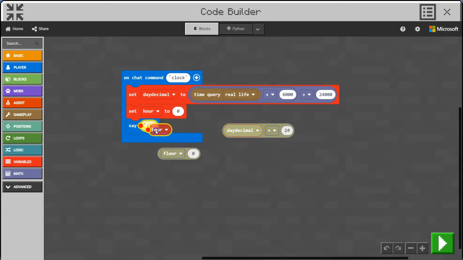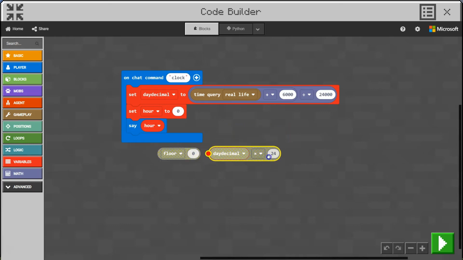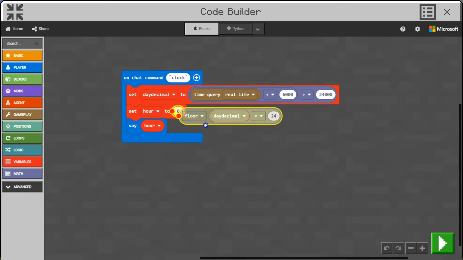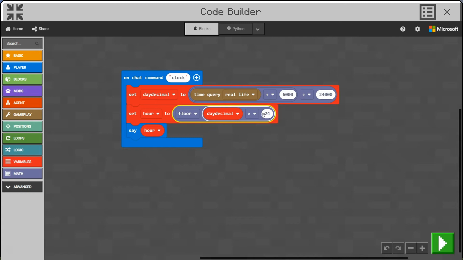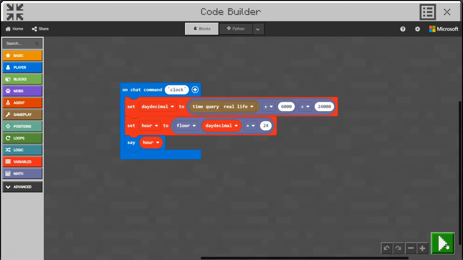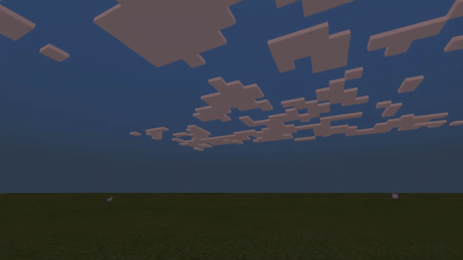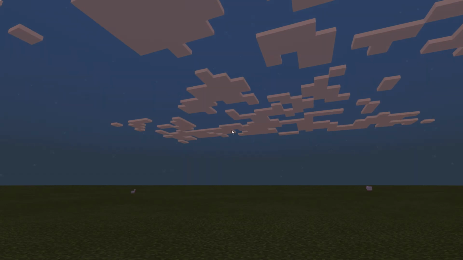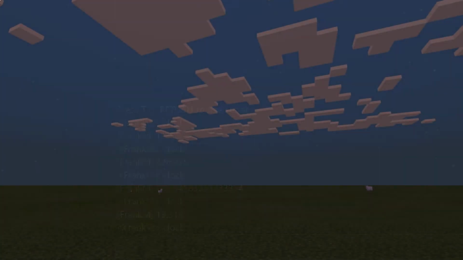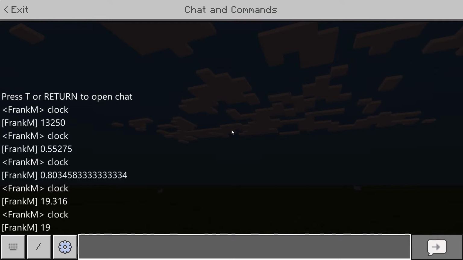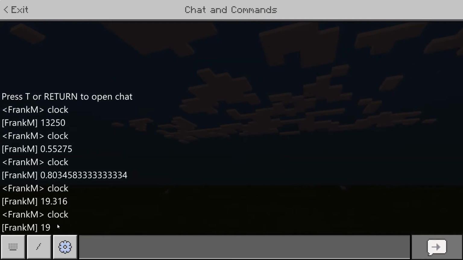Hang on. Let's put you back there and put you in there. Yeah. So we calculate the day decimal, multiply by 24. There we go. And then we just get rid of the extra bits. Okay, let's try that now. Click run. Enter clock, and there you go. So it's looking about there now.